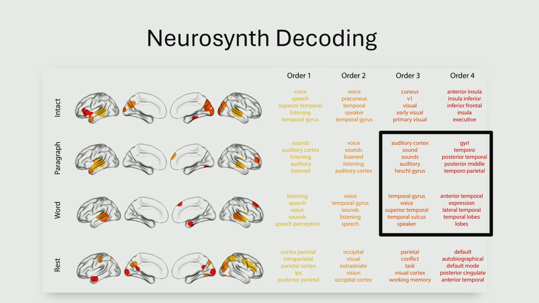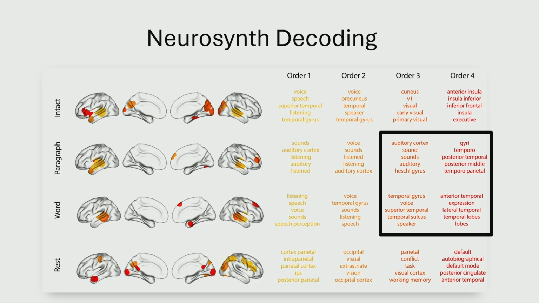And then next, I'd like to draw your attention to what's in this black box, and these are going to be the higher order correlations of the word and paragraph. And while these stories are still pretty difficult to understand, we see additional involvement of some more semantic and speech processing centers. Again, suggesting that, hey, maybe we're trying to understand what we're reading and listening to even more.